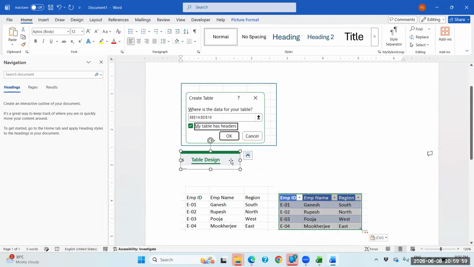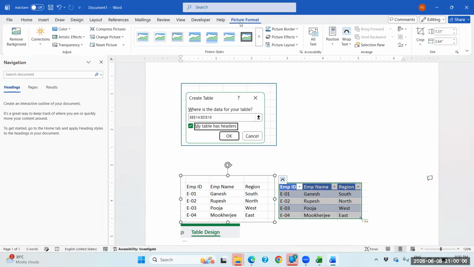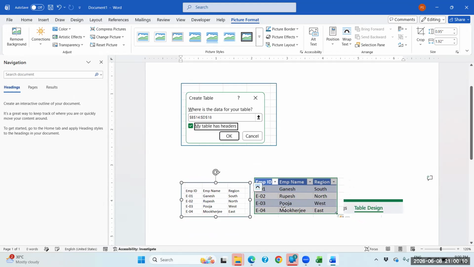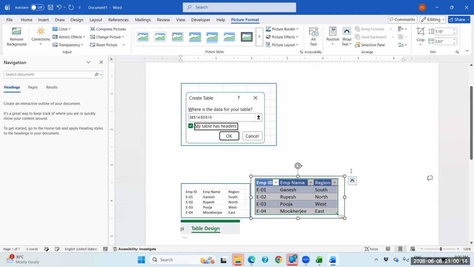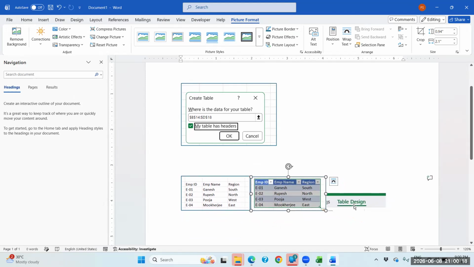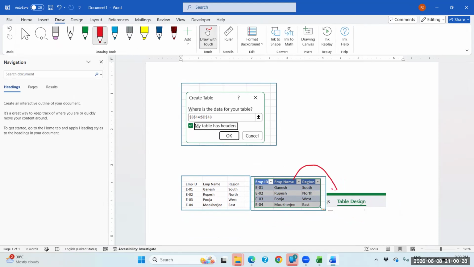So this Table Design I will just put here in this place and make a mark on this. I just create this picture format so that outside of the picture you will be able to see something here. Here also I will apply a picture border. So these are the two types of view. After this, we are getting this Table Design. So how is this Table Design coming? Once the table is created like this, you will be able to see Table Design.